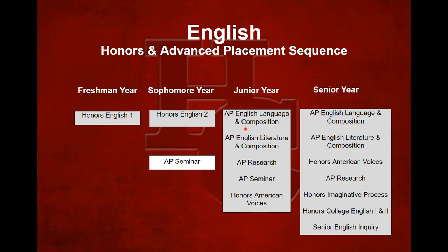The fundamental difference is that AP English Language and Composition focuses predominantly on nonfiction and really the way that authors construct arguments or make meaning with nonfiction topics, arguments, and problems, how they construct those arguments mindful of the purpose and the audience and the way that they use rhetoric and craft and style to effectively convey those ideas and those arguments. It's a great class for students who are intent on college, simply because it really opens up close study of language in ways that are really beneficial for future study.